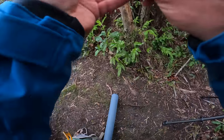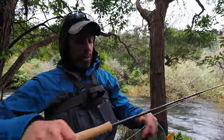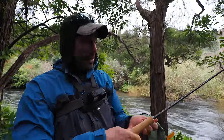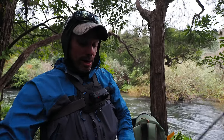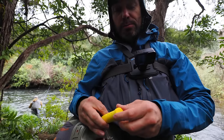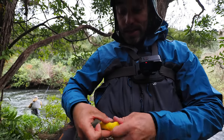I'm just going to push this all the way up through those guides. Okay, so we've got that all threaded up. Sweet, that's good to go. Now, because I'm going to be nymphing today, I want my flies to sink nice and quickly, so I'm going to take the tapered leader off and build my own straight through leader. Excess leader here, I'm going to put that in my trash dash, because I don't need that today.